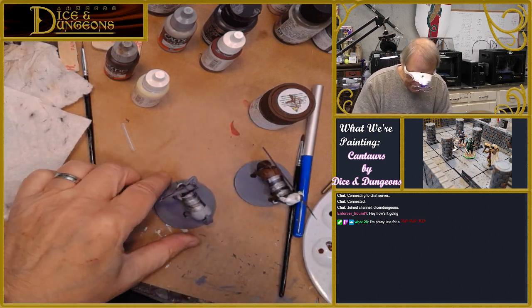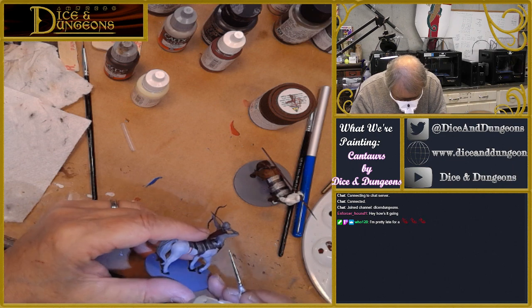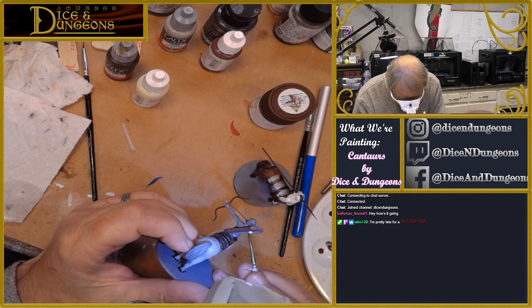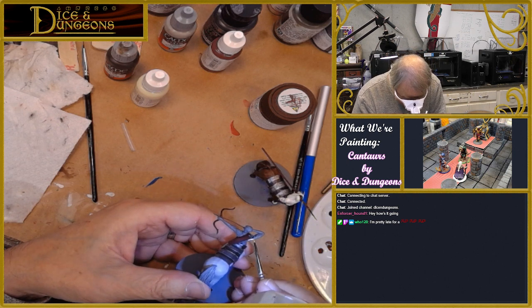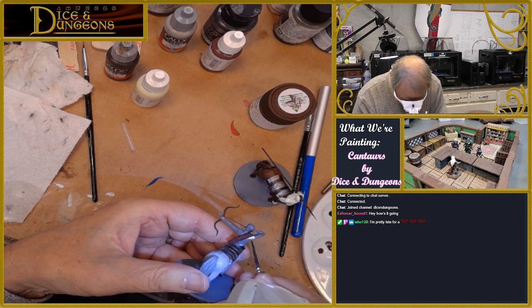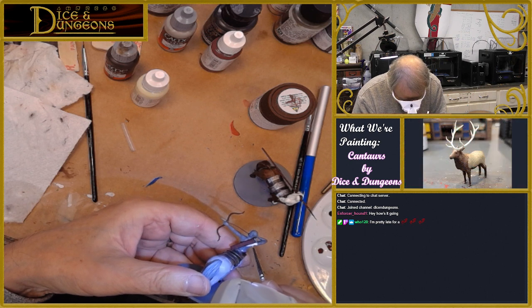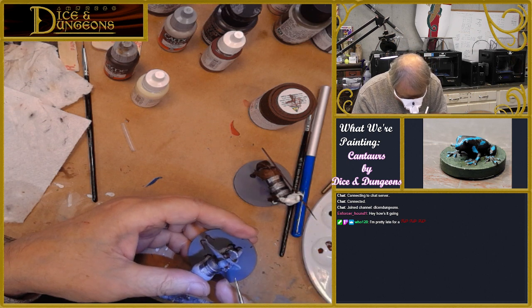Okay, I need to start painting this ivory color on this other one, and that's what I'm going to start doing. First up are these contact line points, and after those are done, I can use a larger brush on some of the rest of it. Takes forever. These tiny little bits of paint, trying to keep the lines straight, getting the paint in places where it doesn't want to reach.